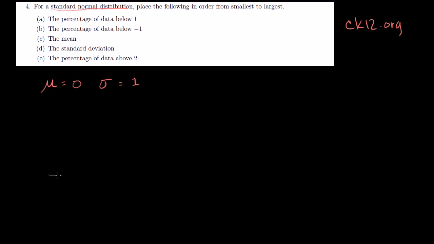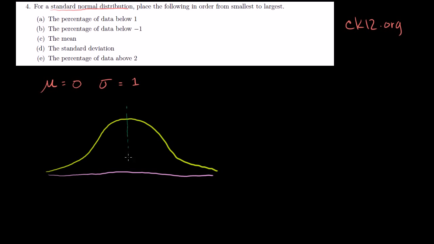So let me draw that standard normal distribution. Let me draw the axis like that, and let me see if I can draw a nice looking bell curve. There was the bell curve right there. You get the idea. And this is a standard normal distribution. The center point is not skewed. The mean is going to be 0 right there, and the standard deviation is 1.